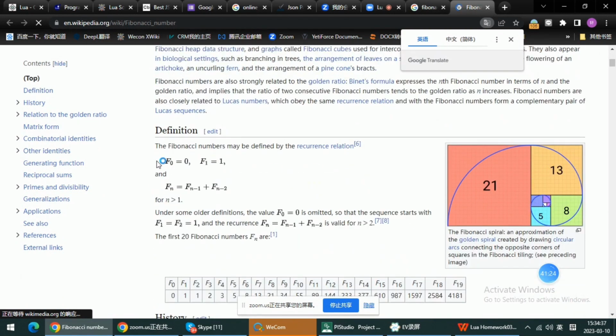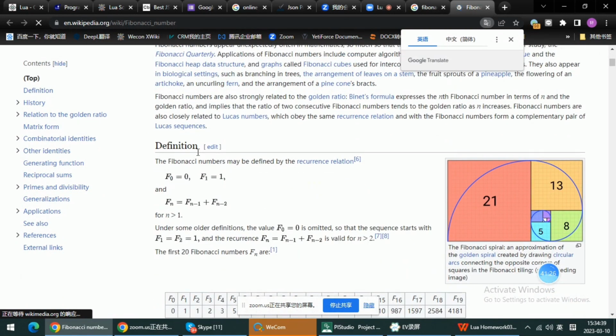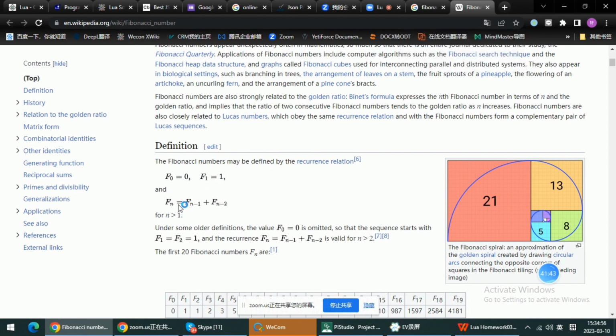So the Fibonacci definition is: F0 is equal to 0, right? And F1 is equal to 1.